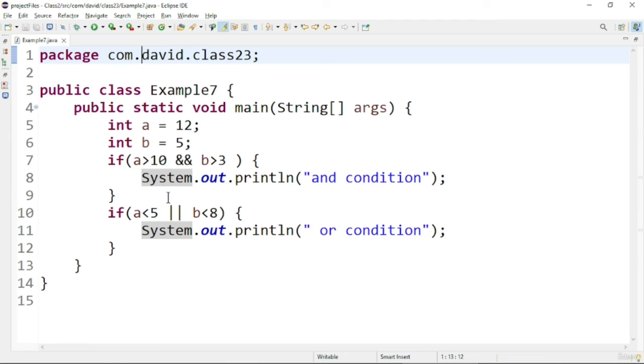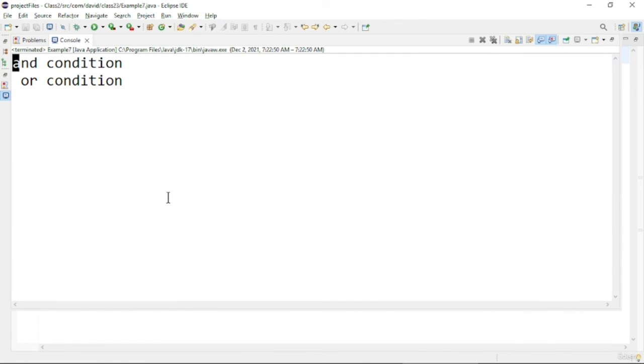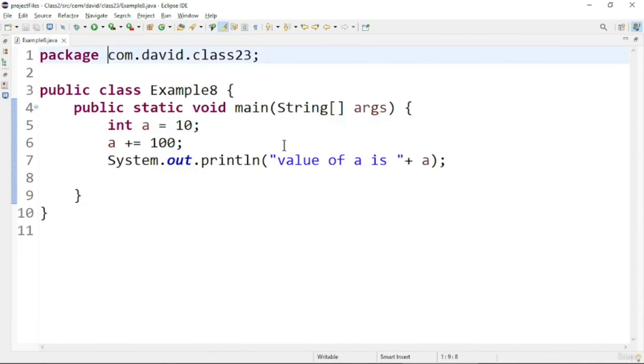For now, let us think that these logical operators are used to do the Boolean evaluation on particular conditions. Now let us see the output for this. The output has come as expected. So that is it for the logical operators.